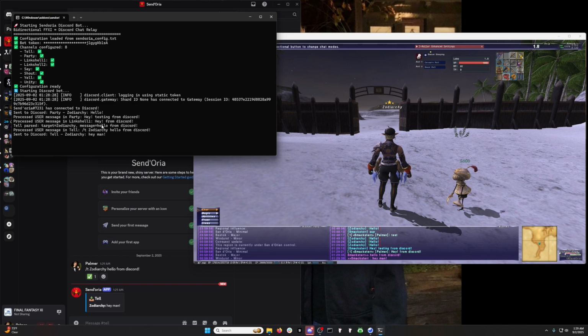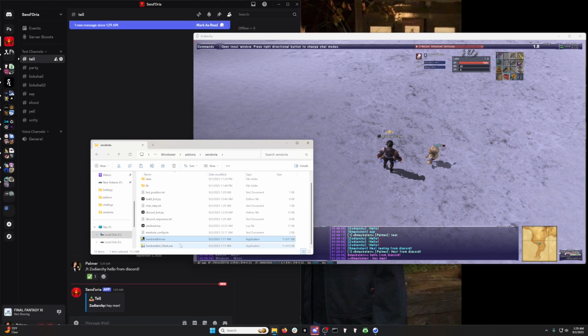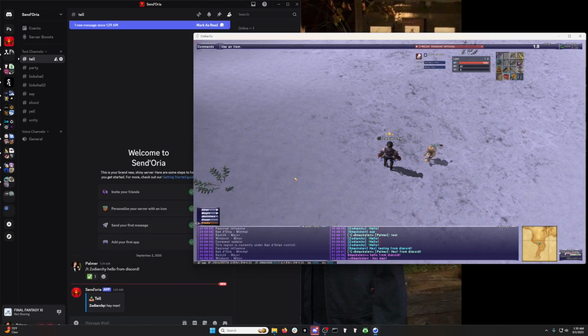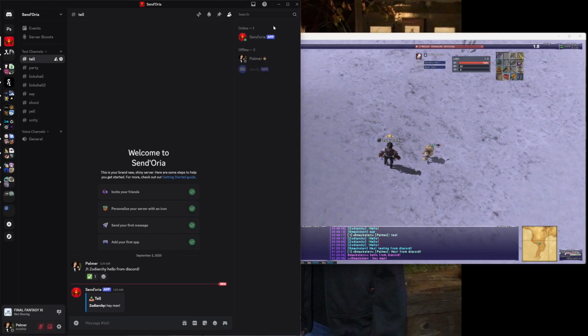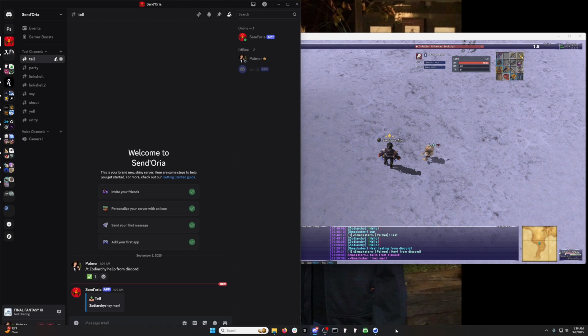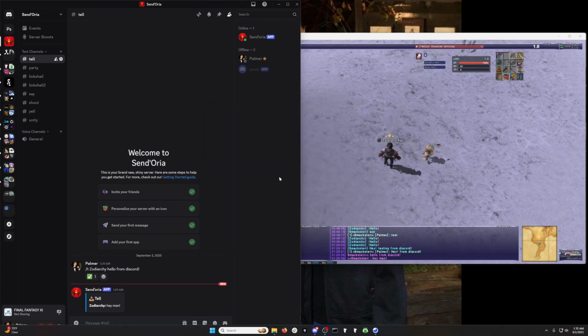Now that we know it works, I'll go ahead and show you the silent version as well. So we'll go ahead and close that out. Boot up the silent version. Just double click it. It's going to launch. It's going to run. A good way to know if it's running is to see if your app is online, because it will not show anything else. And in order to close it, you will have to open up the task manager. So in task manager, you'll see Sendoria silent, and you'll just have to end that task. That's how you disable it or check if it's working.